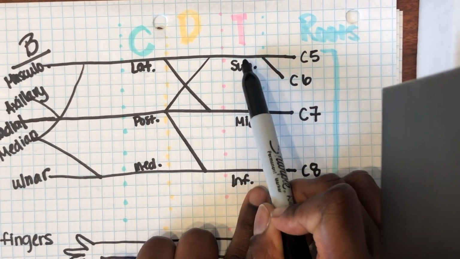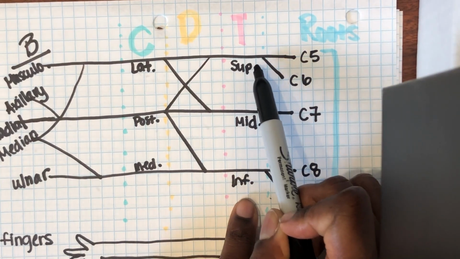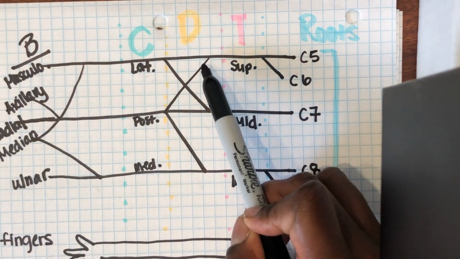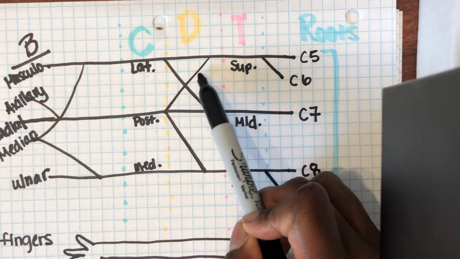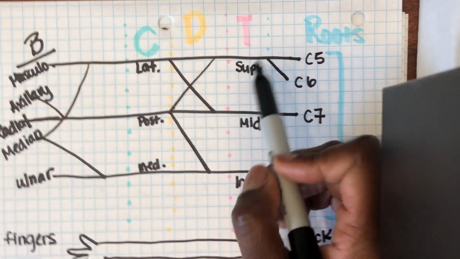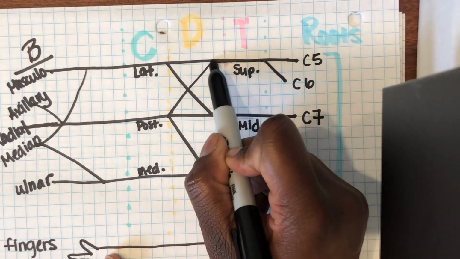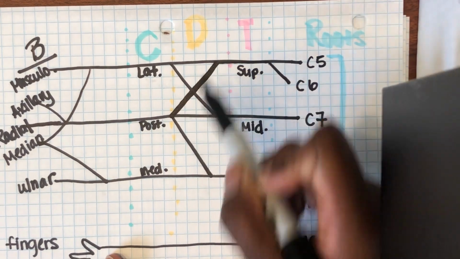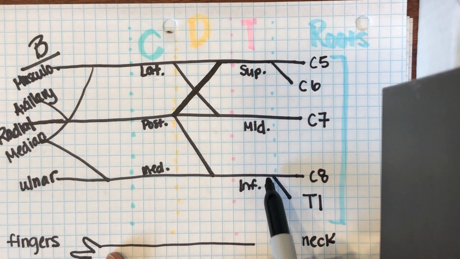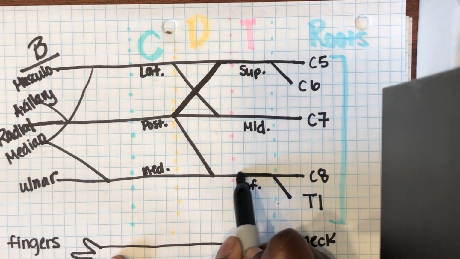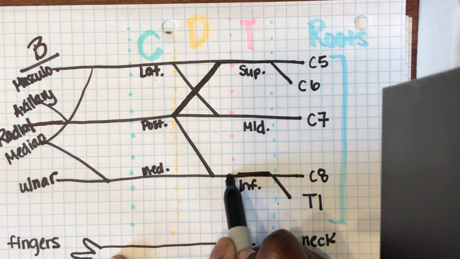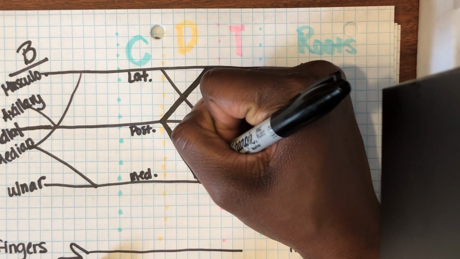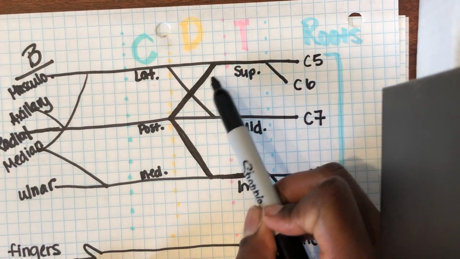our superior trunk and our inferior trunk, here and here, as we continue down towards our fingers, we see that our superior trunk is going to branch here. So it's going to go from here, and our superior trunk is going to give off a branch, right? This thick branch here. And our inferior trunk is going to do the same thing. So we have our inferior trunk here. It's going to continue on, and it's going to give a branch here, right? So I've kind of boldened it.